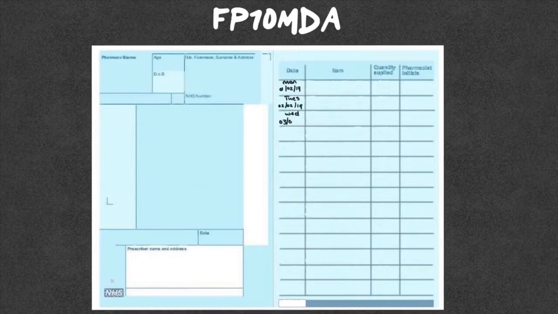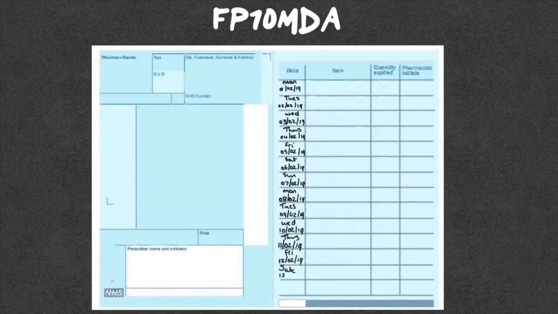One of the first things that I do when I receive a new methadone script is I fill out the endorsement page. You can see there's 14 rows, which match up with the fact that you're only allowed to supply 14 days worth of medicines on this type of prescription. So I fill out every date, just the date. When it's given out, you can fill out the rest. Most places have like a methadone stamp. But also by doing this, it makes sure that the prescriber hasn't prescribed more than 14 days.